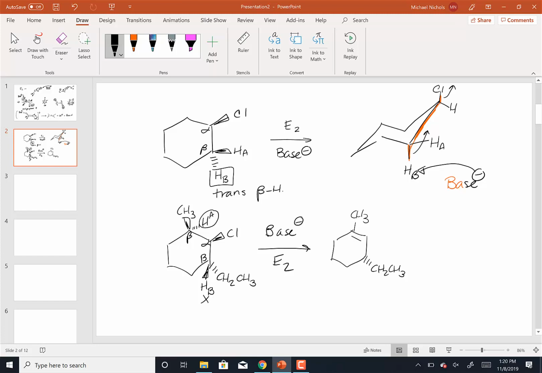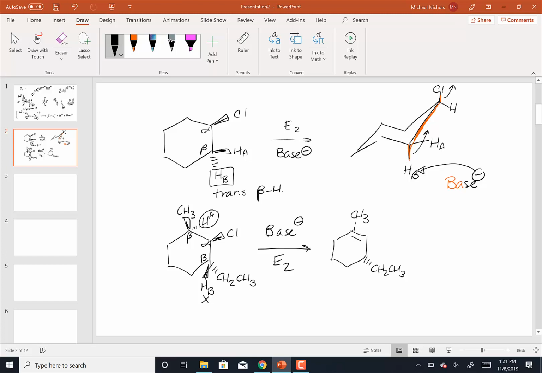So I think in Top Hat, they have some of these problems where they're asking you, what's the major product of the reaction? Only they're using a specific base, and we'll have to talk about that. Okay. All right, so this is the rule for stereochemistry for doing E2. The beta hydrogen must be trans. Right. Everybody come with me?